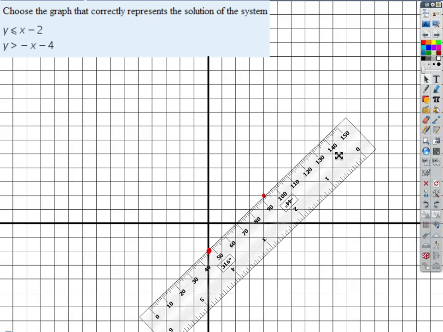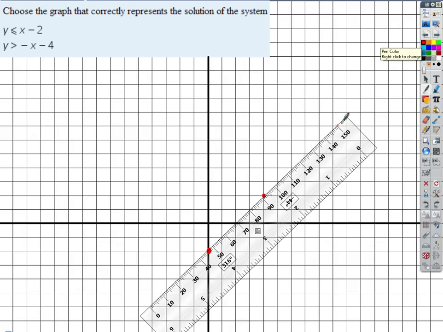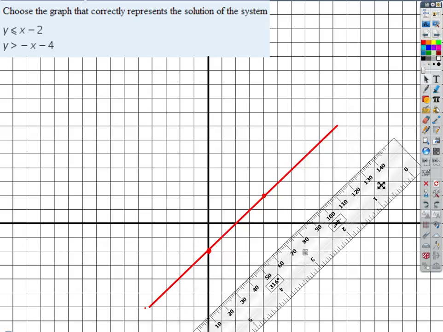Okay, so that's not exact, but you get the idea. So here's my, now a solid or dashed line? Solid, okay. Oops, there. Okay, so there's, does it make it straight for you? Because you have the ruler there? Yeah, that is pretty cool. Isn't that cool? So there's my boundary line.